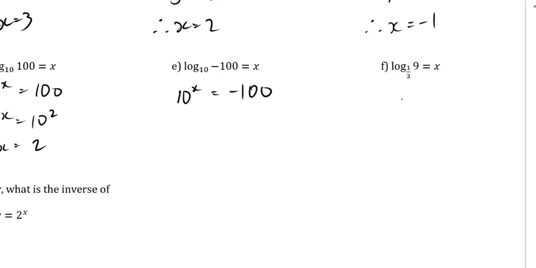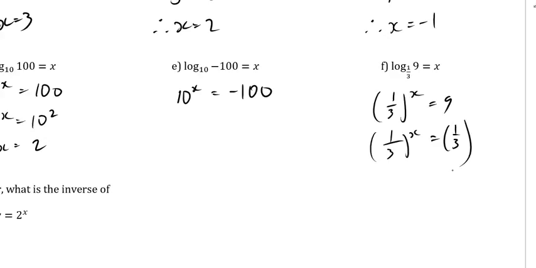Okay, and then the last one, again, the base doesn't change. Why did I put 2 there? It's supposed to be an x. So 1/3 to the x equals 1/3. How do I turn that into a 9? Negative 2, right? So it's going to flip it back into a 3. The negative exponent will give us the reciprocal of the base, and then squared is 9. Okay, pretty straightforward, I think.